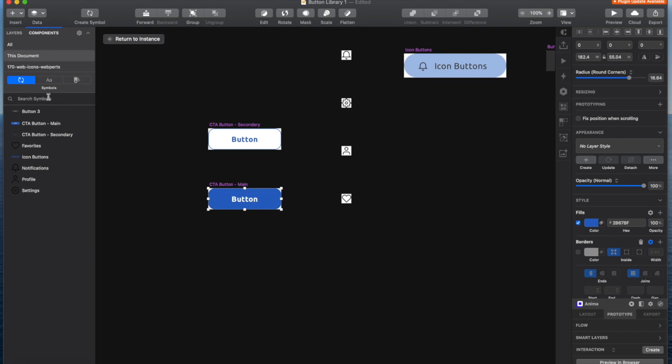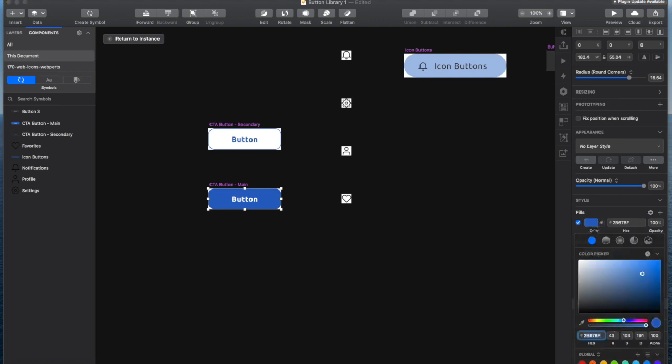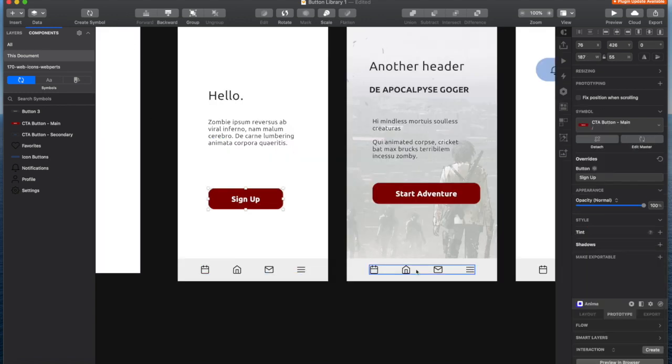I double clicked it a couple times until the different sections started showing up. So now for my fill, instead of blue, I'm going to choose red. And I want to make it a little bit darker, so it's like zombie blood. Okay? Then I will return to instance, and you'll notice that it has saved across both buttons. So that's awesome. So this is how you can change multiple screens all at the same time.